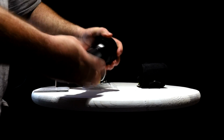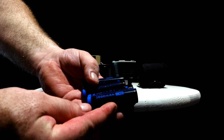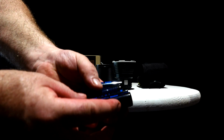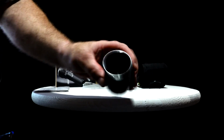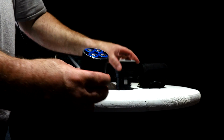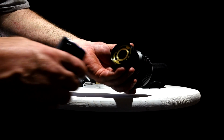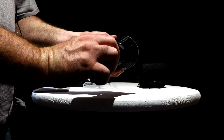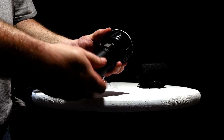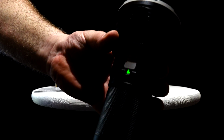Batteries, it comes with 4 Imalent batteries, and they are Hydrain 3000 milliamp, 11.1 watt hour batteries. And these all go in the same way, same polarity. Basically just drop them right in, positive side up. One heck of a nice heavy heat sink inside, well machined. Look at that reflector on this thing. Like I said, it's not too big, and of course it's not small either. When your battery starts dropping down, that green light will turn to red.